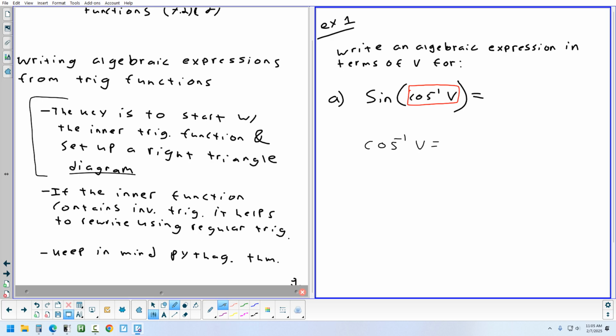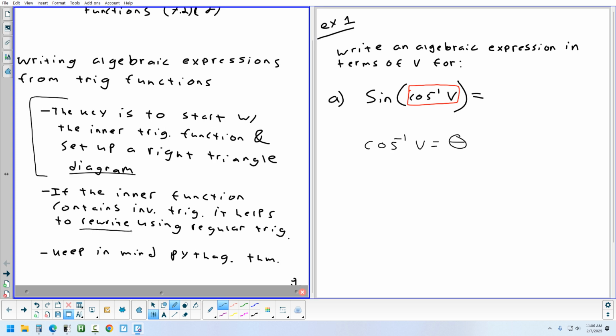How do we usually represent an angle in trig? Beta. Theta, alpha, yeah, we use a Greek letter. So let's just use theta. So I'm just saying what's inside that red box, it's going to come out to some angle. What angle? I don't know. Okay. Now, I want to take that and I want to rewrite it using regular trig. Okay? That means I want to get inverse cosine to disappear.